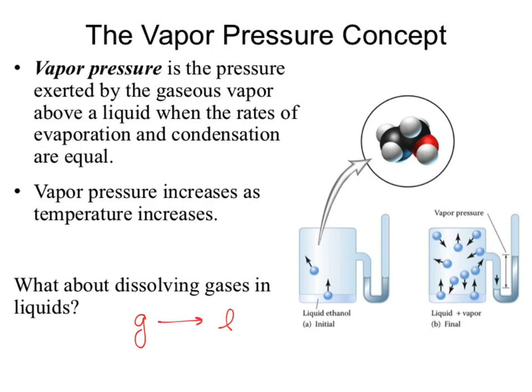Okay. Well, how do I make a gas a liquid when I look at temperature? You do the opposite of what you did to make it. I could do the opposite of what I did to go from a liquid to a gas. And what did I do to make it go from a liquid to a gas? Increase temperature. So to reverse it, I should decrease temperature. So I see more gases dissolved at lower temperatures. Everybody agree?